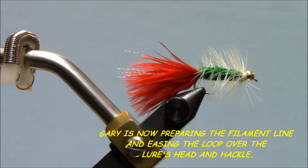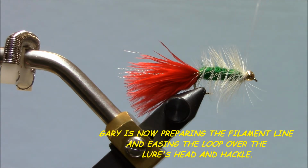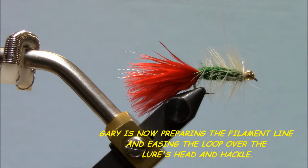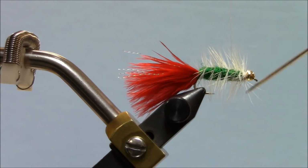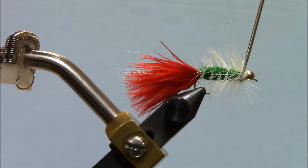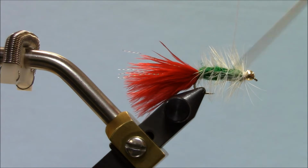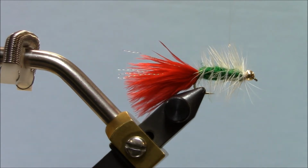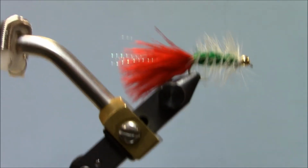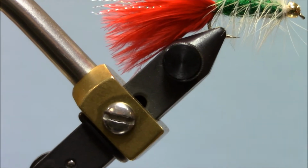So I'm going to slip that over, and I'm going to just wiggle it in. So far, I've found that most of them right about there. But you notice I've got a bunch of my hackle barbs trapped in there. So I'm going to use my dauber and try to get any of those that I have trapped in there free from the loop. And then I'm going to tighten that gradually, and I'm going to leave, you see I've left a little bit of my knot? Get that close enough so maybe you can see what I'm doing here.